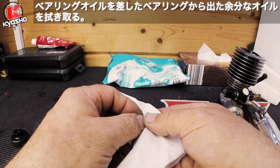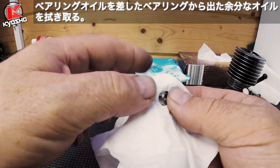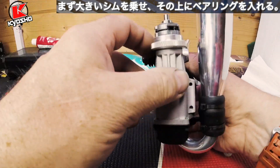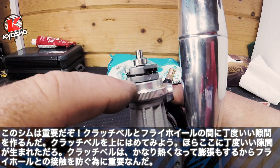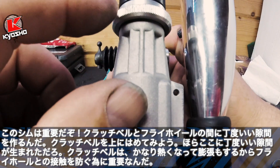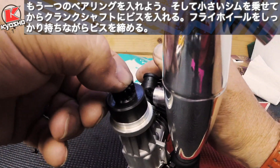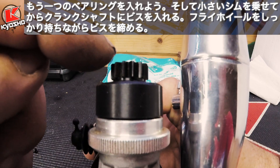Now we are ready to wipe the excess oil from the bearings — there is still a little bit of dirt coming out of the bearings. Take your shim and your first bearing, put that on top. What this shim does is it spaces your clutch bell so it doesn't touch your flywheel — otherwise this will cause it to stall. You can see there is a nice gap between the clutch bell and the flywheel, so you can see that spinning nicely. Then place your second bearing in, then your other shim, just to take up to the top of the crankshaft.